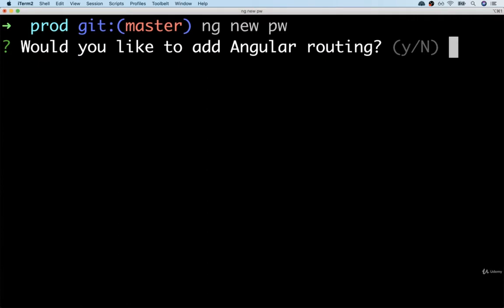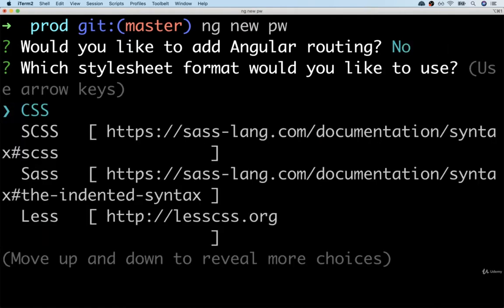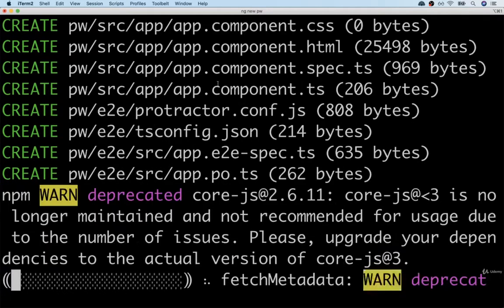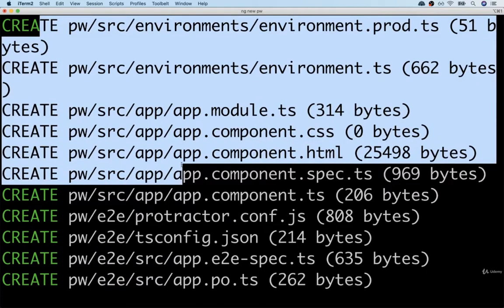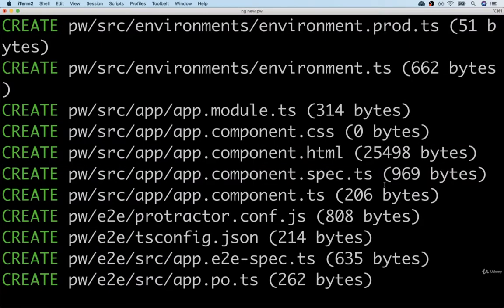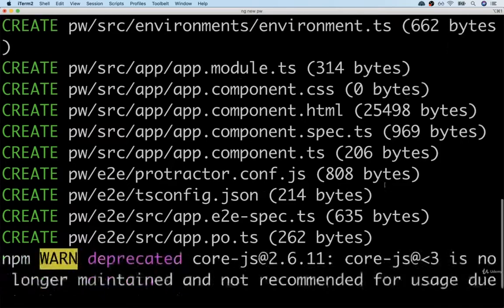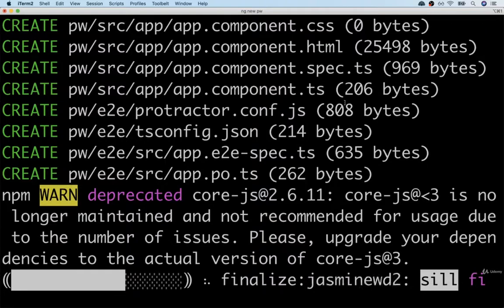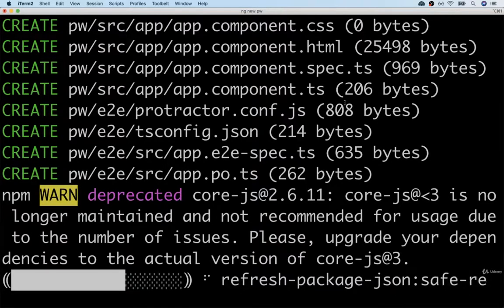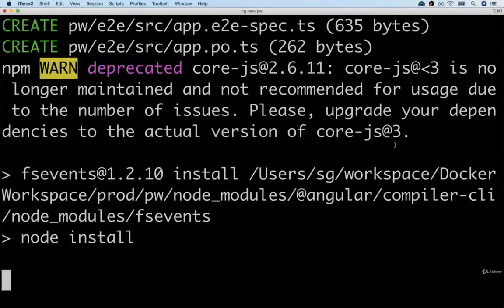We're then going to be prompted with 2 different questions. Right now, we're going to use the default answers to both these questions. So we're just going to hit enter and enter. Immediately after hitting enter twice, we're going to see a lot of different files being created. So these are all of the different stock files for a new Angular application. Then immediately after that, we're going to see that Angular is installing a number of dependencies into our project as well. This installation process usually takes a minute or 2.